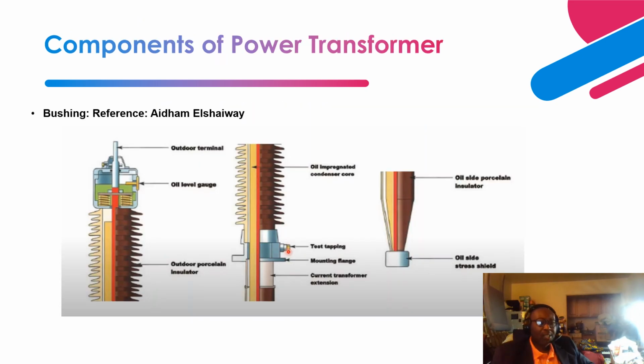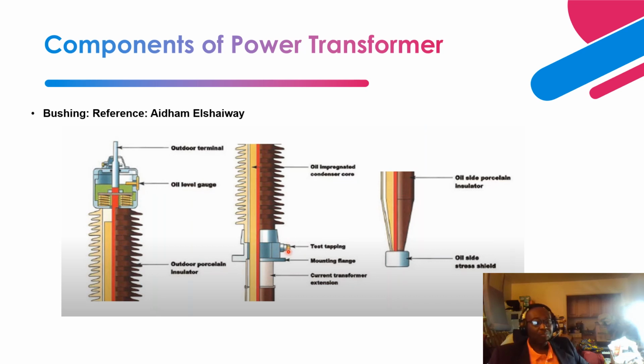Next on the slide is a cutaway section of a condenser type of bushing or oil impregnated bushing. As you can see over here, this top section is where the outdoor transmission network gets connected. So it's a terminal over here where basically the transmission line can get connected. Then in this section is an oil filled chamber. So as I indicated, this is a condenser bushing, right? It has an oil that basically saturates the paper layers that are wrapped around the conductor, right?